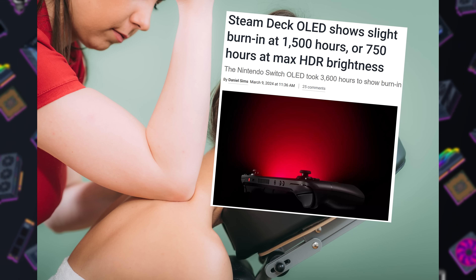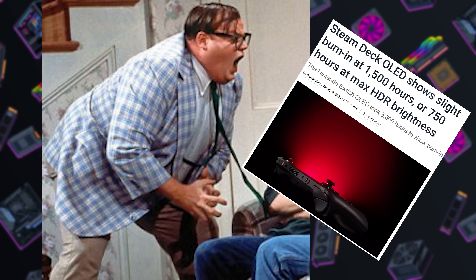I've pretty much saved all of your lives just now. Speaking of life-saving information, I have a dire warning for Steam Deck OLED owners: your screen might be susceptible to burn-in. Even after as little as 1,000 to 1,500 hours of use, some Steam Deck OLED owners who play at higher brightness levels have reported the telltale ghosts that indicate burned-in LED pixels, with YouTubers Wolfden and the Fox publishing exposés on the subject. The best solution would be for Steam to push an update enabling regular screen health passes or basic solutions like pixel shifting — or just be like me and use a non-OLED Steam Deck. Really slumming it, I know, but it gets me by.